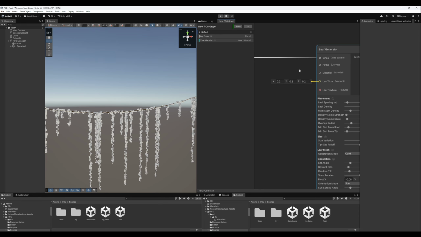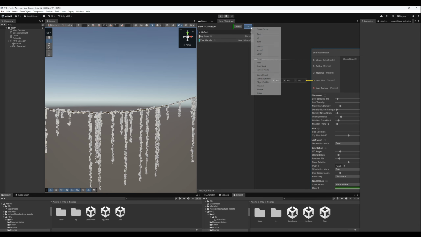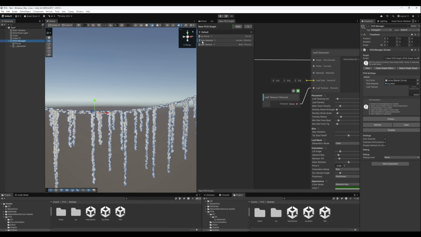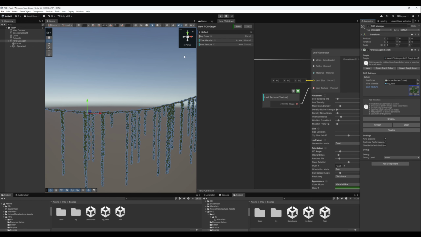So what we need for the cards is a texture. So we'll add a texture. We'll call that leaf texture, and we'll drag it here, connect it. And now go back to our PCG manager, look at our exposed parameter for the texture, and we'll look for a leaf. And there you go, we have our leaf.